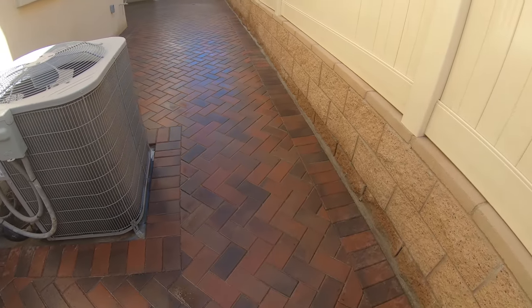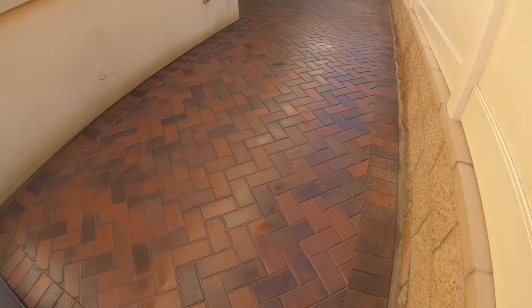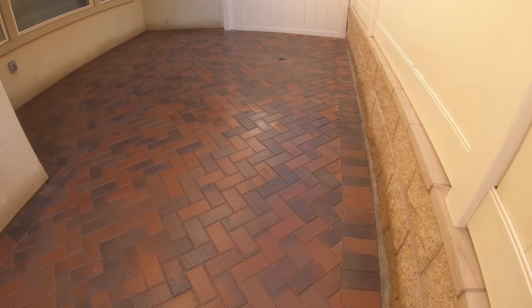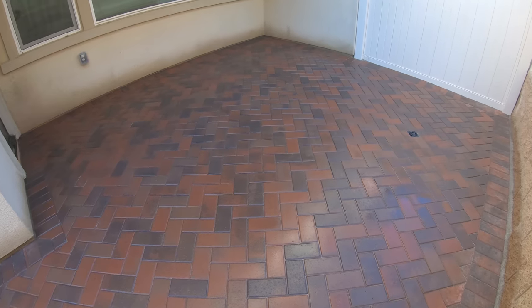So that's pretty much how it's going to look when the sealer hits it. It's going to give it that nice wet look. And that sealer will prevent it from staining in the future. And it'll hold the color, preserve the color for a longer period of time.